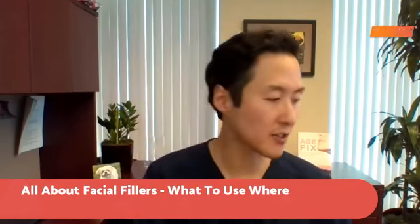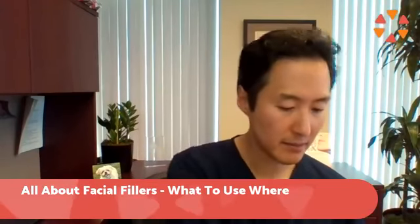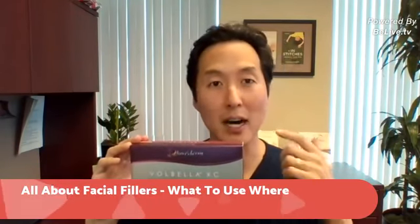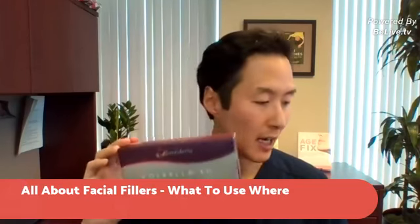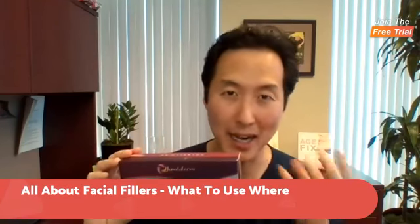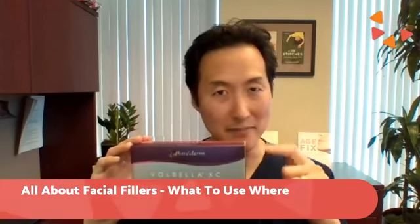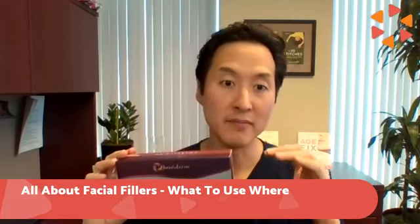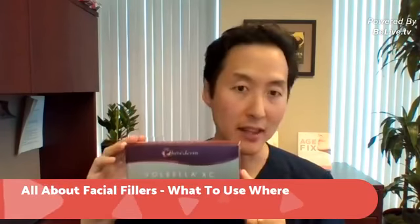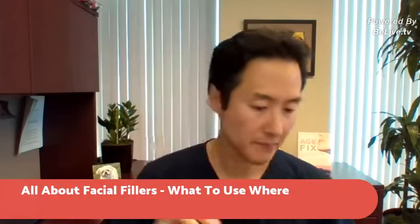Okay, so if you're looking for a softer result, you can consider Juvederm Volbella. Juvederm Volbella is a softer filler that is FDA approved for injection around the lips. And so this is a much softer filler, similar to like a Volure, but this one's made specifically for the lips. Lasts anywhere from 6 to 12 months as well. Once again, giving a bit of a softer look. If you're looking for a real pouty, more of a dramatic appearance, this may not be the best one for it. But if you're looking for just a modest kind of a soft change and filling out, then Volbella may be a really good one for you.